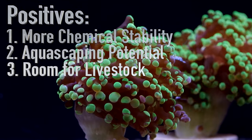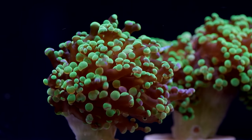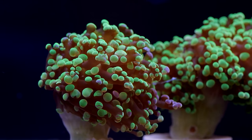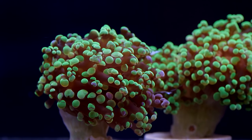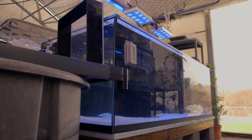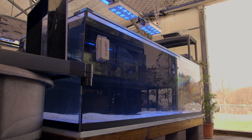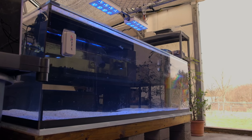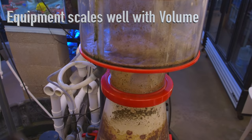Now I understand that not everyone has room for a 120. So for space-restricted hobbyists, consider tanks in 2-foot by 2-foot sections. The reason that that 120 is so efficient is that most modular lighting these days lights a 2-foot square. Two light fixtures required to light a 55-gallon tank which is 4 feet long would easily light a 120-gallon tank that is also 4 feet long. If you can't fit a 4-foot tank however, consider getting a 60-gallon cube that measures 24 inches on each side. You're maximizing the space that your lighting and filtration can handle while giving a decent amount of volume to work with. I've glossed over filtration equipment to a large extent so far, but I'll touch on it a little bit later. What you need to remember for right now is that equipment scales well to larger tanks.